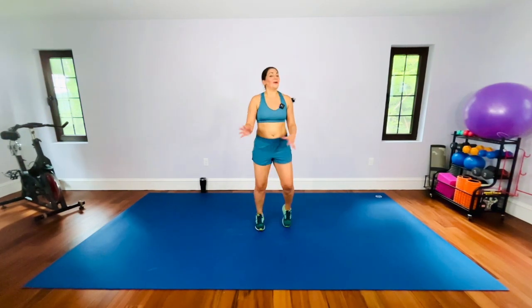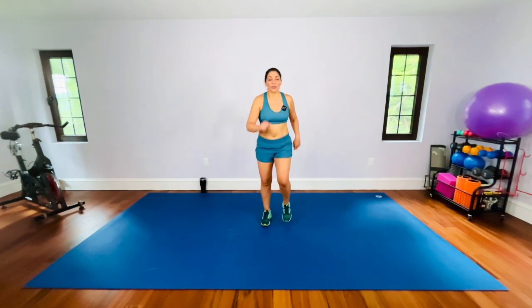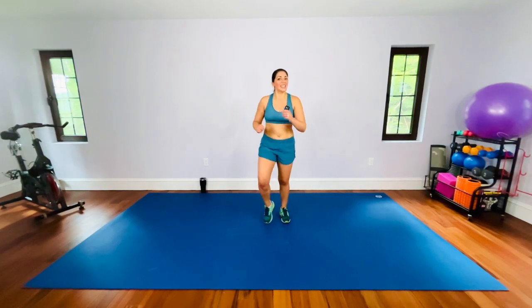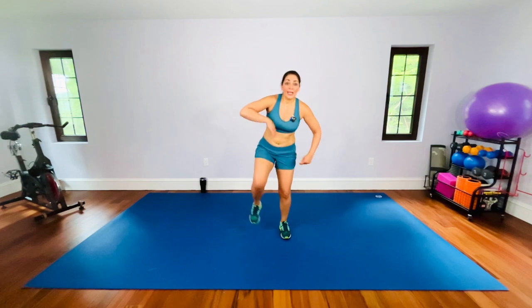Get ready. It's gonna be a kick, step, tap. Kick, step, tap. It's called a James Brown move, or a kick, step, tap, whatever you like. 4, 3, 2, last slow thing. Ready? Let's go. Kick, step, tap. Kick, step, tap. Kick, step, tap.